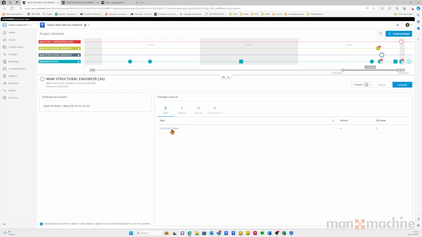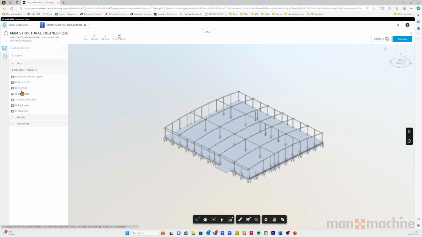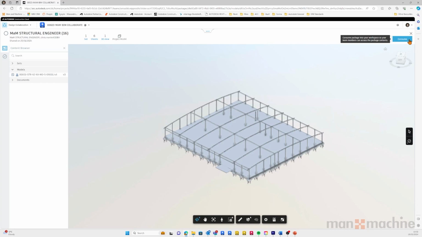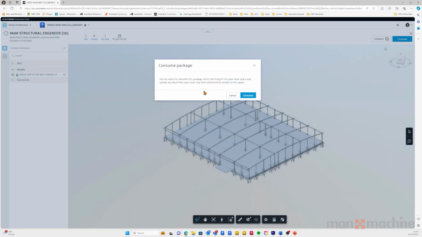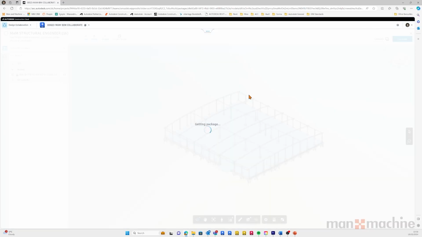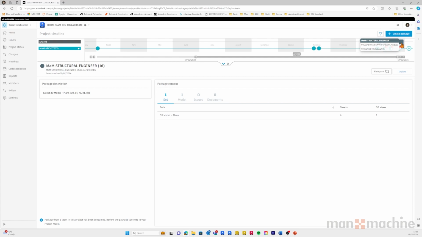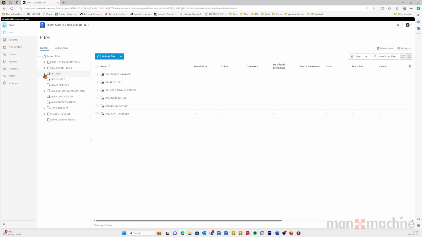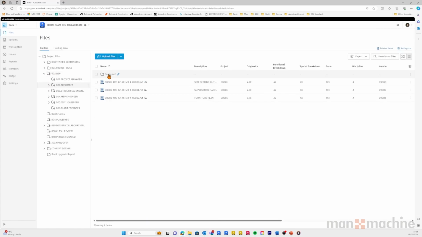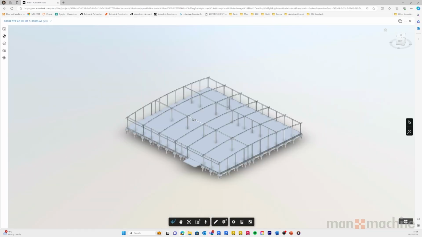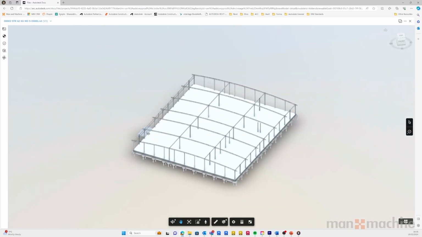You can review the content of the packages and choose whether or not to consume them within your own team space. To consume is to update the links from another team in your own files within Revit and in the relevant Construction Cloud Docs folders. Packages that are consumed are made available within the consumed subfolder within each individual team's WIP folders. This subfolder is automatically created when setting up the team or discipline.